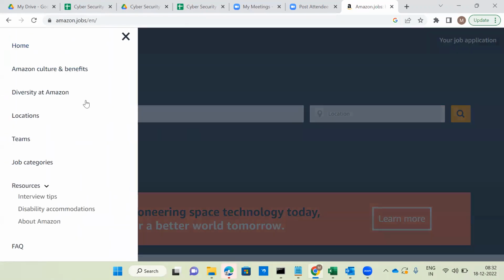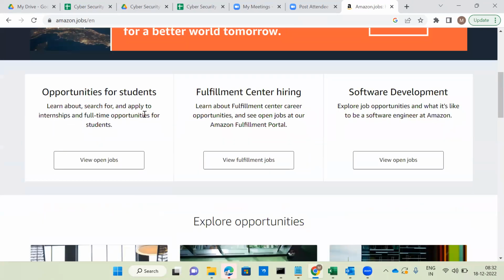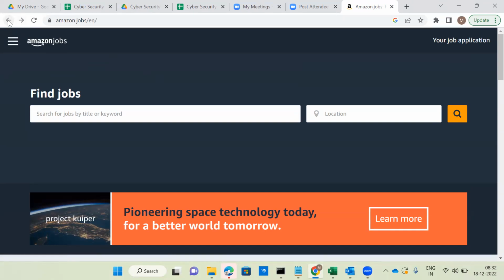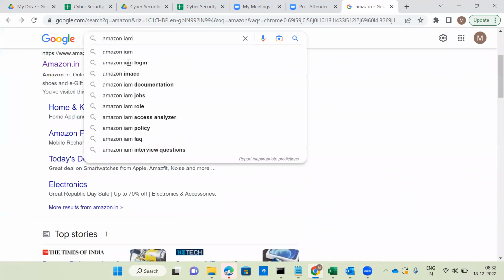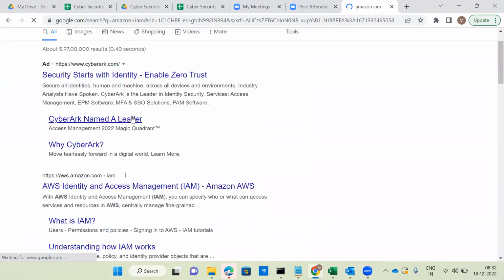You can see here so many services will be there. This is also not the correct one. I'll put Amazon Identity Access Management, AWS Management.